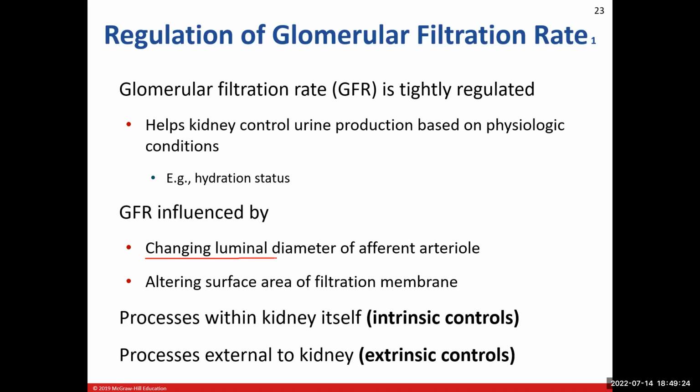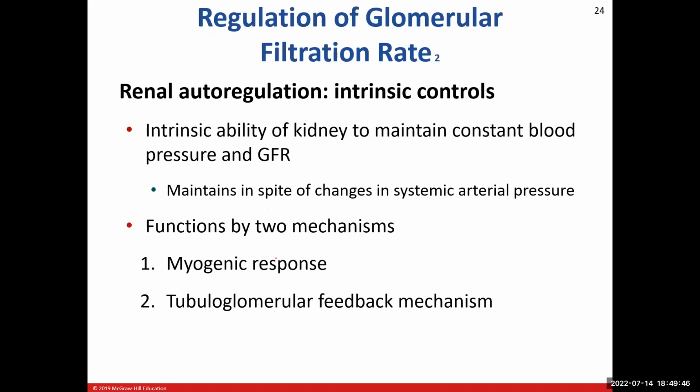Okay, so our kidneys are going to regulate our glomerular filtration rate. If the kidney all by itself regulates it, then we call that the intrinsic controls. And if something other than the kidney is going to influence or control the glomerular filtration rate, that's an extrinsic control. So I'll just start here with the intrinsic controls, and then we'll call it a night here.